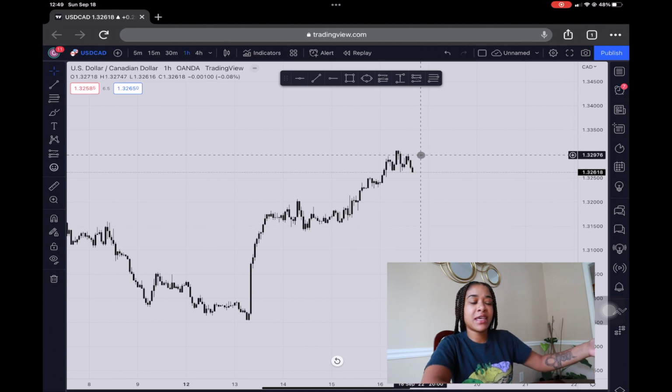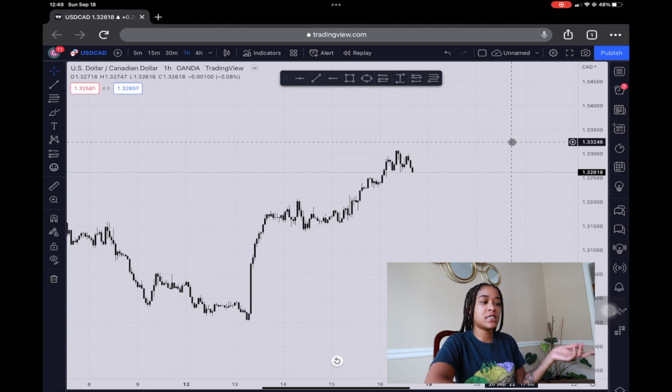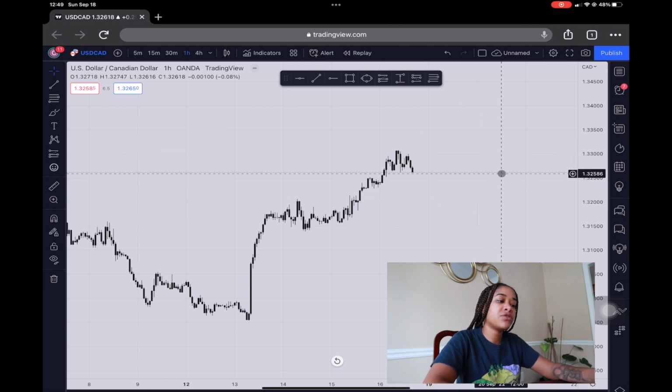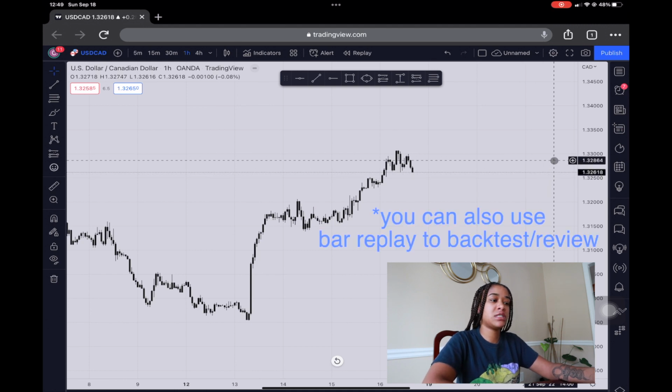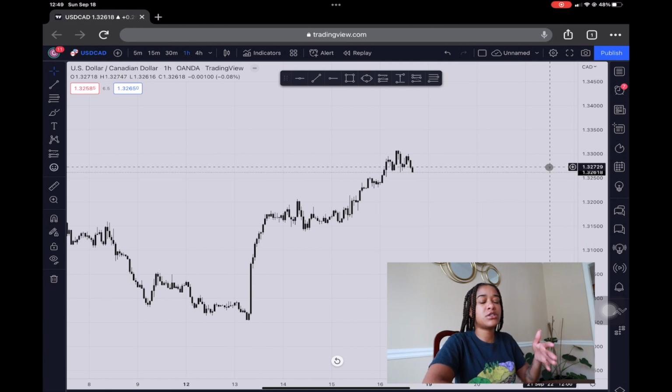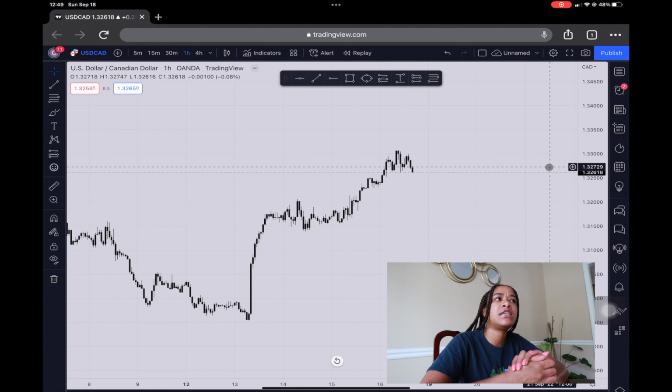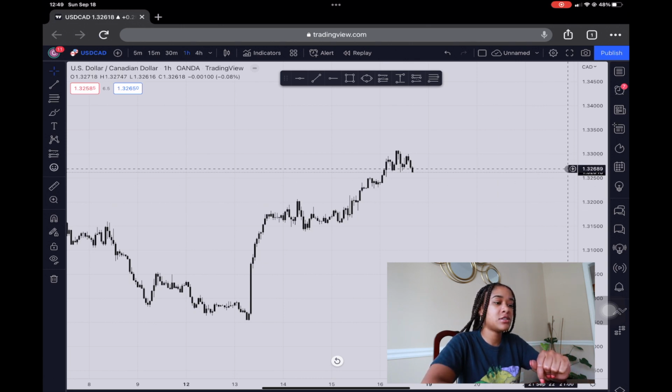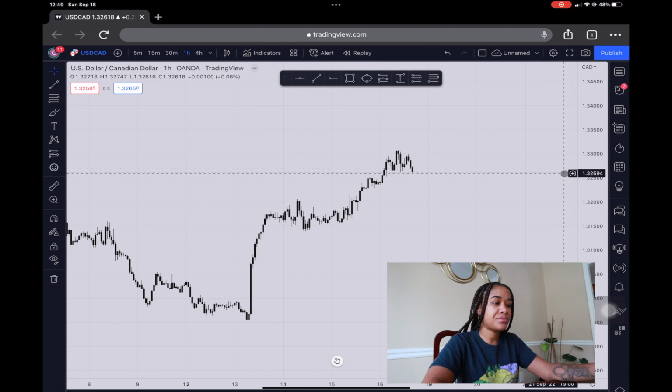I would suggest making the premium account, which is like $15 a month. And the reason for that is it allows you to set more alerts on your chart. So say if you have a few pairs, you can set multiple alerts. If you just use the free version, I think it gives you between 2 to 4, which is enough to start off with, honestly, because you don't want to have a lot of pairs anyway, just maybe 2 or 3 pairs that you really like. But as you advance, I would recommend getting that just so that you can set multiple alerts.